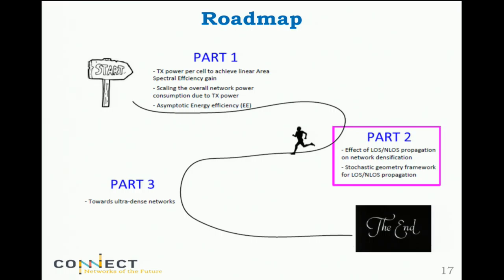What we're going to see today, also helped by stochastic geometry, is that if you change the assumption on the propagation model and start to have a more realistic one, which allows for some probability to be in line of sight and to be in non-line of sight with some other probability, which is the complement of the former, then you get results that are less optimistic and probably closer to the real situation.